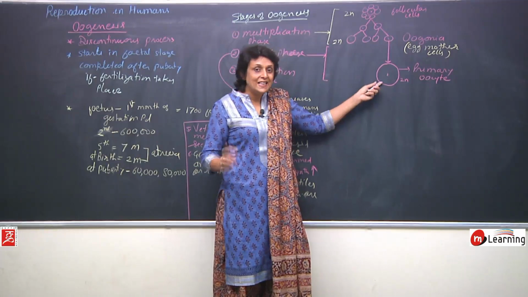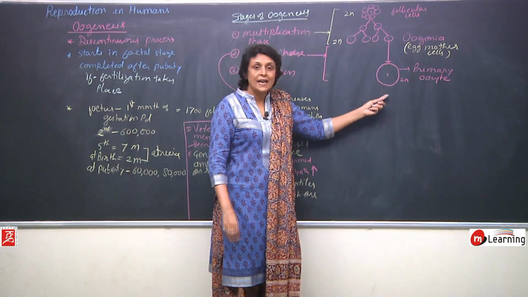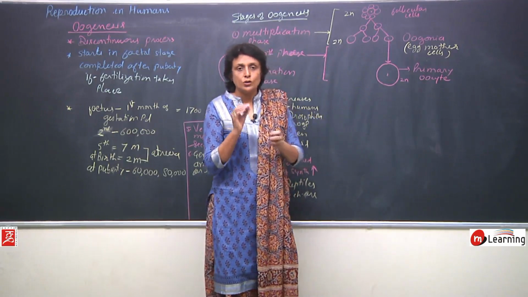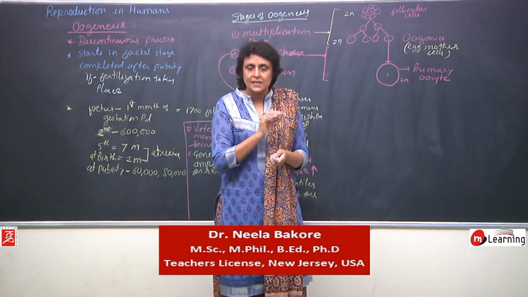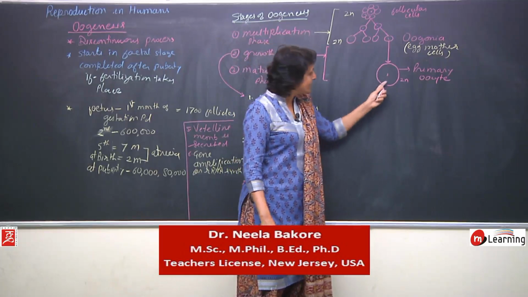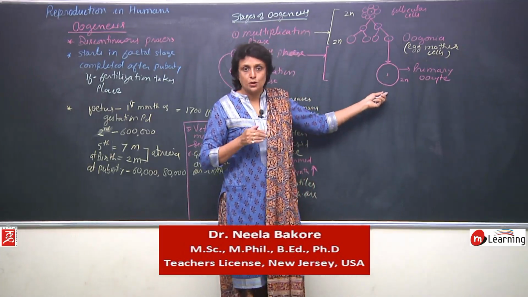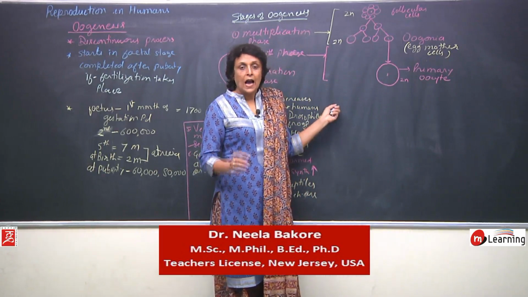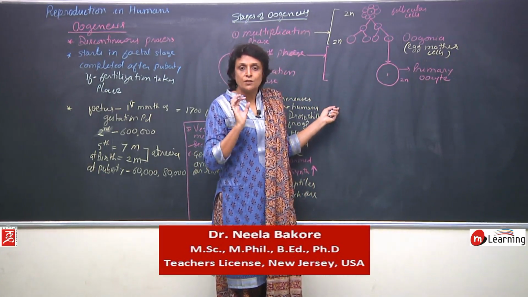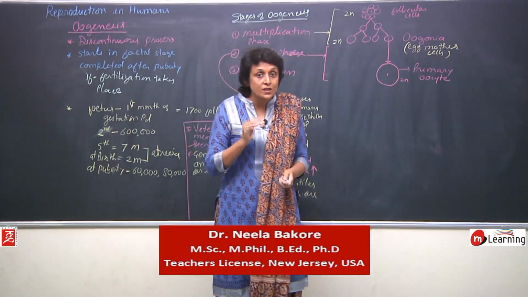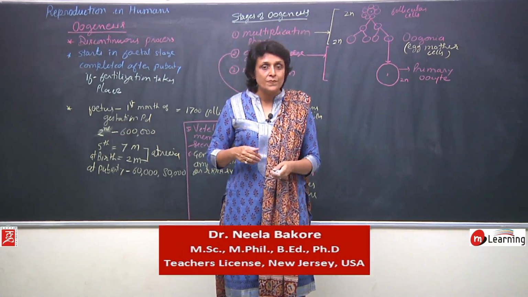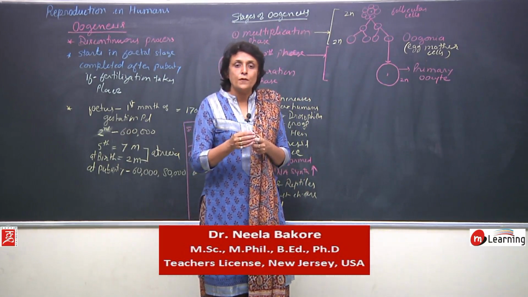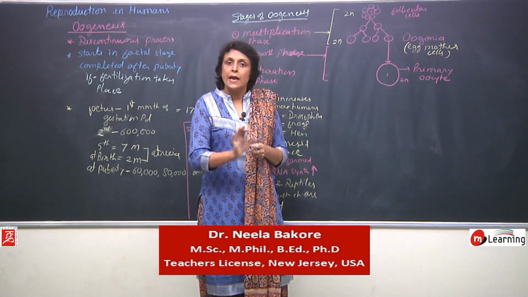So, after initial growth, it enters into the maturation phase. Initial growth is slow and less. After this, the cell will enter maturation phase. Maturation phase is meiosis. After it enters maturation phase, that means it will undergo meiosis 1 and then meiosis 2. It enters the phase, and prophase 1 just begins and stops.